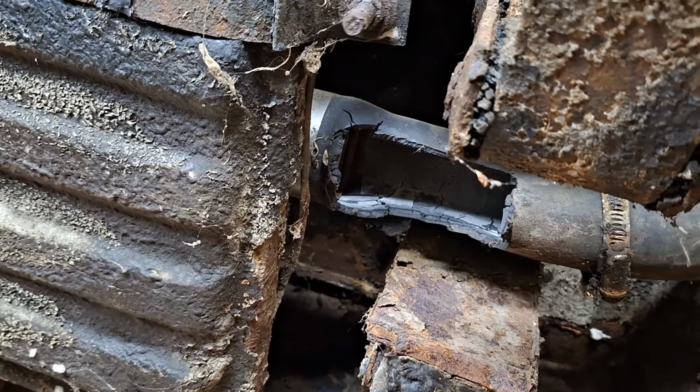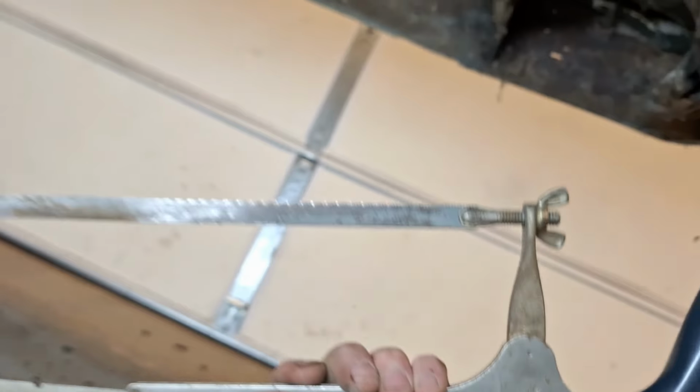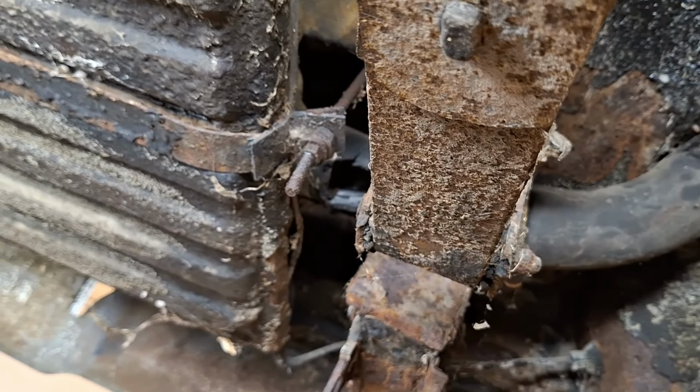So I was trying to wiggle it. It's not moving. I'm just going to get old hacksaw Jimmy Dugan here and cut that out. And then we're going to drop this tank. I'm going to take those 2 bolts out and we're going to drop it. See what happens. Hopefully there's not really much fuel left in there.